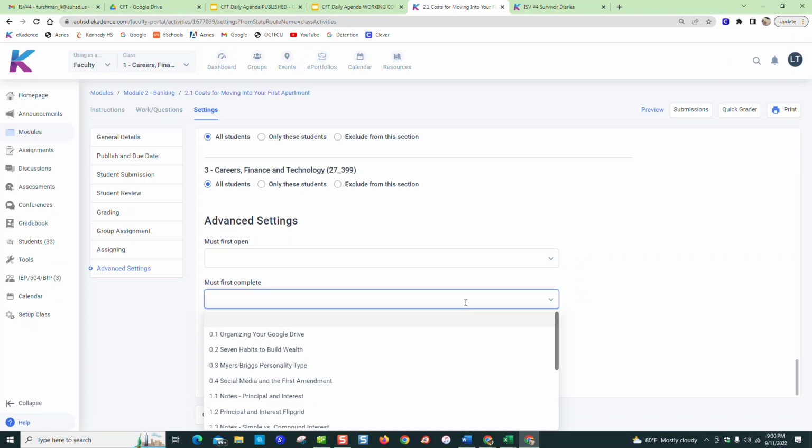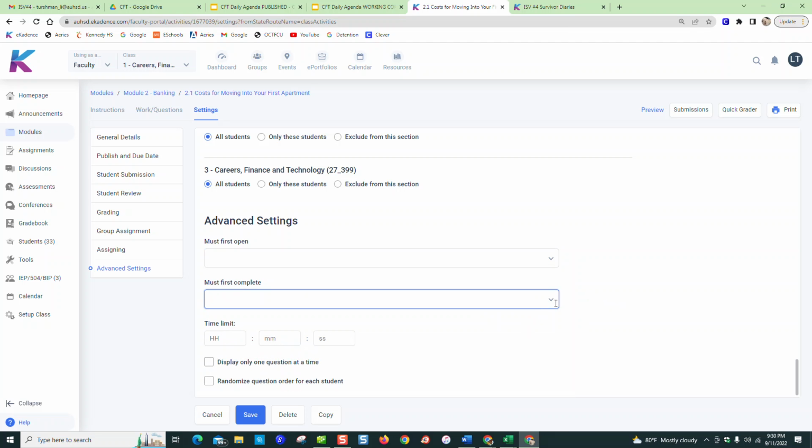Same idea, except completed it. So if they didn't turn in something else, you could say, hey, you can't do this till you did that first. You can set a time limit. You can make it so they only can see one question at a time, which of course doesn't apply here. So I know that's a lot. I think that's it.